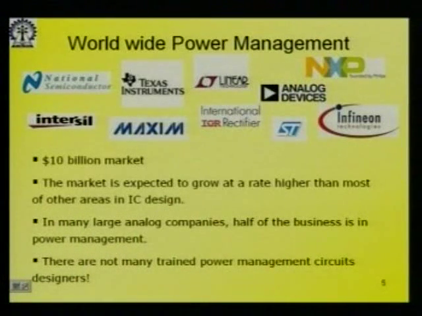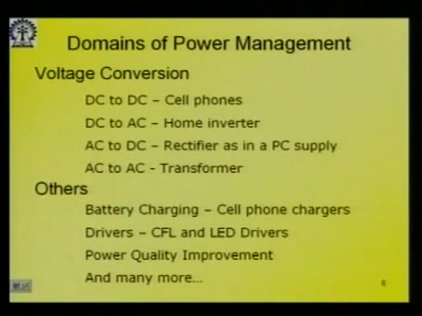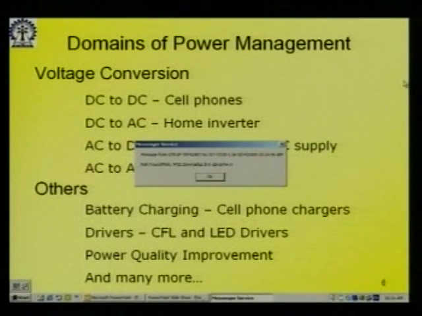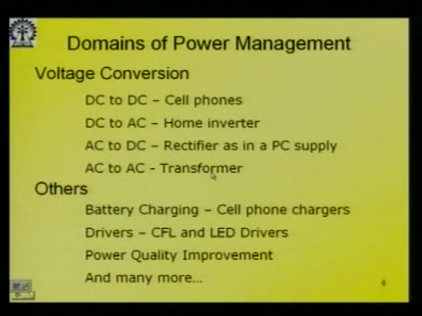So all the companies need trained people in power management. So that's an area for some of you to really look at when you grow up as VLSI or power engineers. And it is a large domain, as I mentioned. In fact, AC to AC, which is a transformer, is not excluded from the domain of power management. But typically when we talk about power management, we mean DC to DC, because that's more in the domain of VLSI. But these days, DC to AC has become a big business with home inverters coming in, and soon we are going to have solar power possibly at homes.